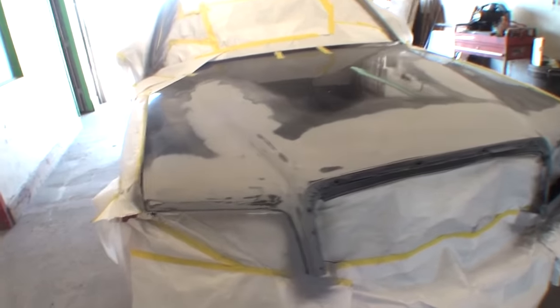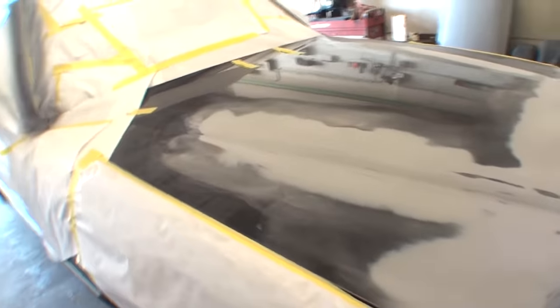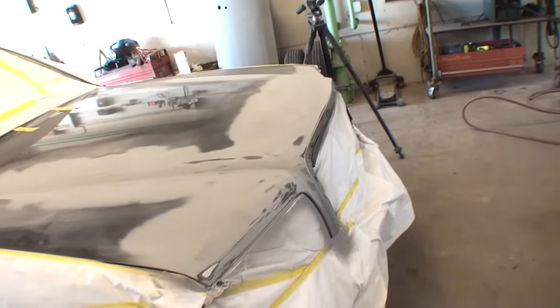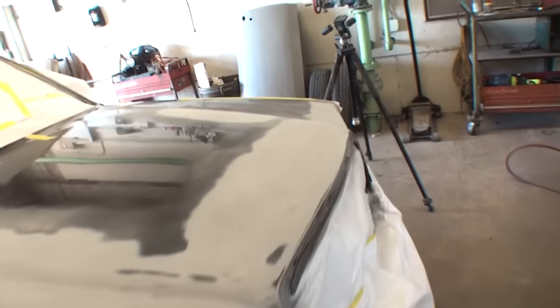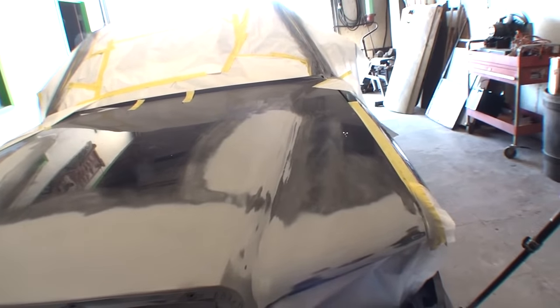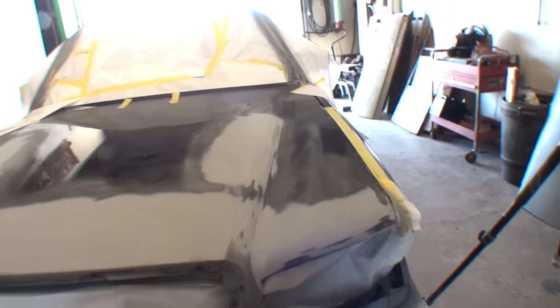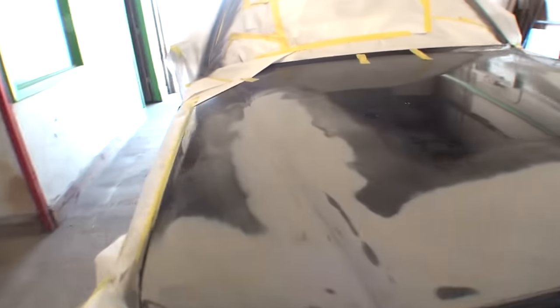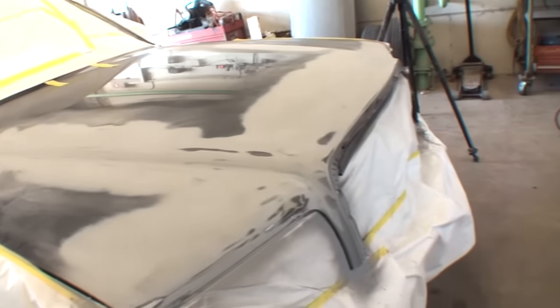What I've just done is I saved myself a considerable amount of time and also money. I used my short throw DA sander to finish the primer out and feather all the edges out. Now, it's not a paint-ready finish yet — I still have to go back and block sand it using 400 wet sandpaper. But I've saved approximately 30 to 40 minutes of time and probably $5 or $6 in sandpaper supplies by doing it this way.